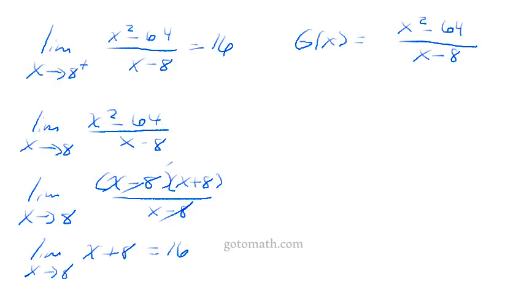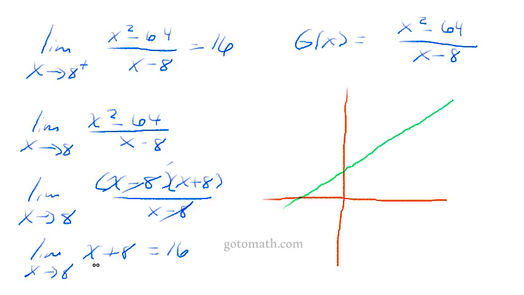I'm going to actually draw a picture here, so maybe you can get a better understanding of what's going on. And we'll make the graph so it crosses at 8, slope of 1. We'll say this is it right here. And of course we're looking at 8. Actually, we'll put 8 right here. Try to do something to scale here. And this right here is actually this undefined point, this missing point on the graph. And when we plug 8 in, we get 0 over 0.